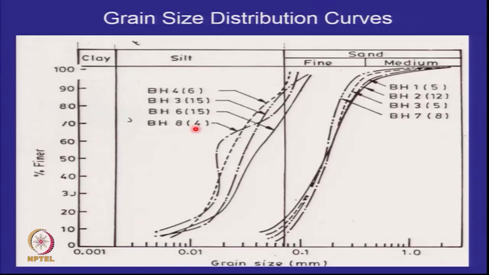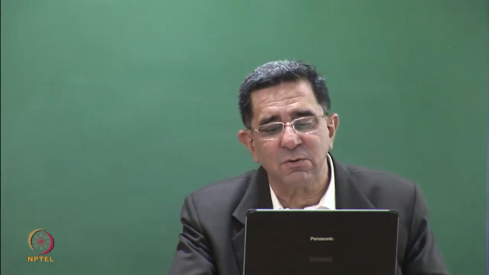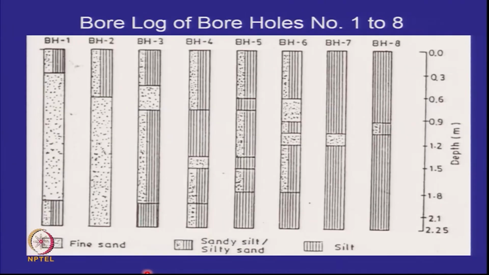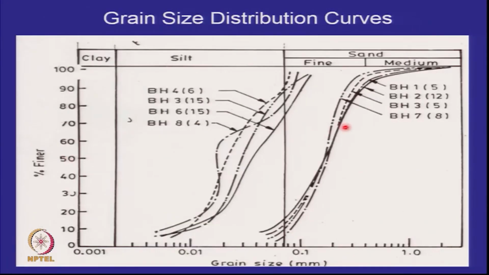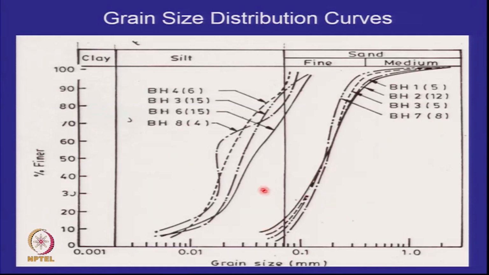And when I take the samples from boreholes 1 and 2, and you can see the boreholes, I could get distinctly different types of materials. And in the boreholes also, since we had done continuous sampling, one could pick out the coarse size fraction and say, all right, let's examine this coarse size fraction. So if I just go back, 7 and 8 are here, right? But in this grain size distribution curve, 7 is here. That's because from the grain size distribution of 7, we took out the coarse material. We wanted to see where that fraction lies, and that is the inflow point fraction. So that's the coarse and that's the fine ash.